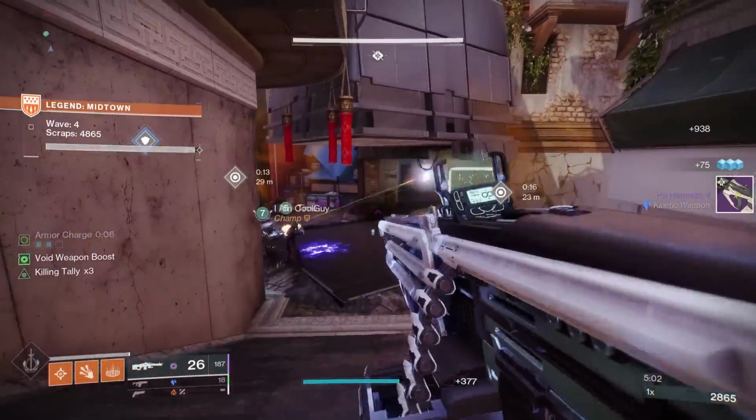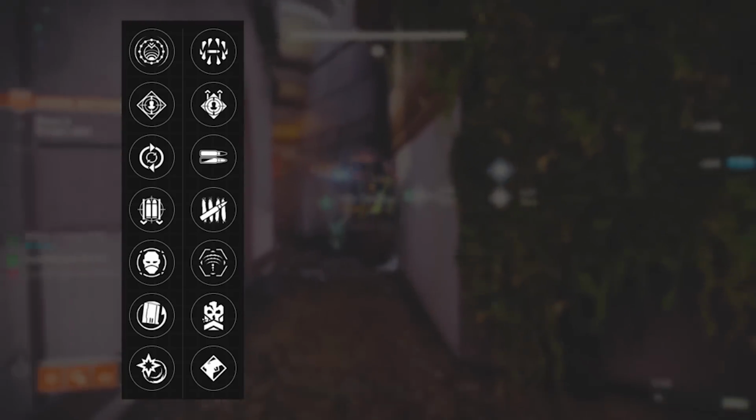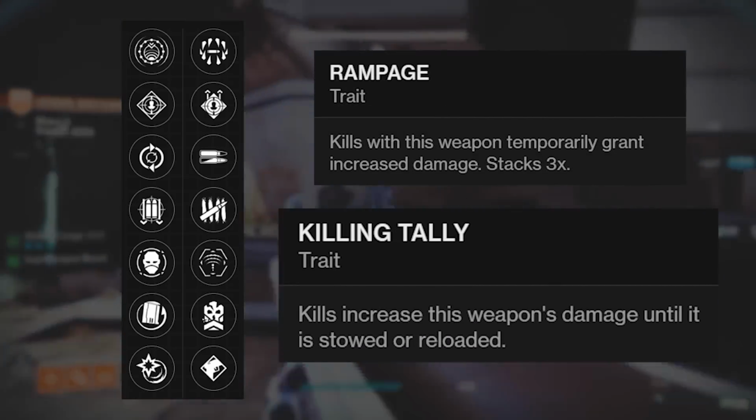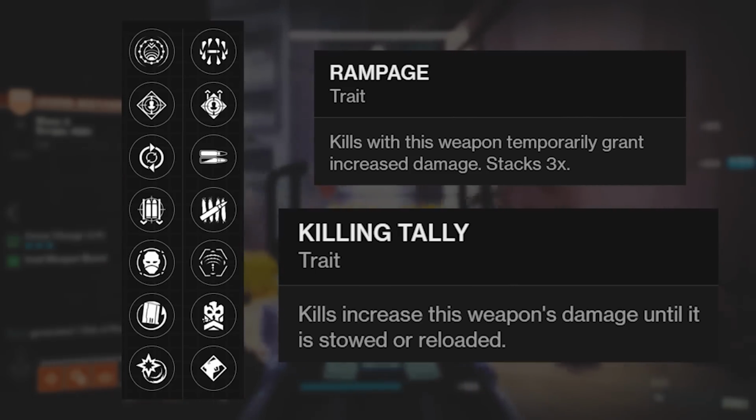That being said, I get that not everybody raids, so you may not have a Commemoration to begin with. Other unique rolls on the Hammerhead that are worth looking into: Rampage and Killing Tally. Rampage living in Column 3 on any weapon is pretty damn rare, kinda like seeing a panda in a zoo that isn't acting like a drunk toddler.